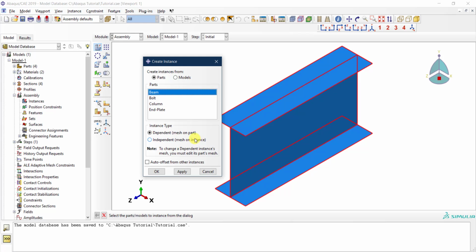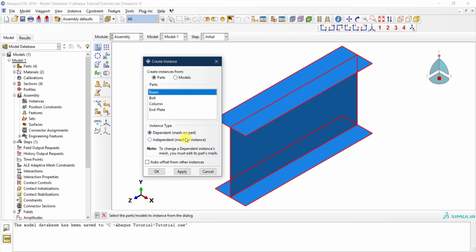Let's assume that right now you are going to create multiple instances from this beam, like your assembly includes multiple beams. Let's say that your assembly at the end has 4 beams, all right? Later on, when you do the meshing, do you want the meshing of the 4 beams to be the same?